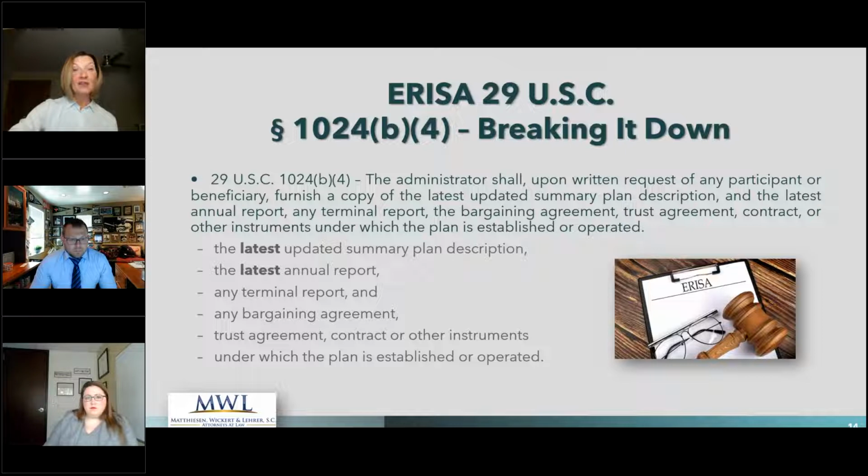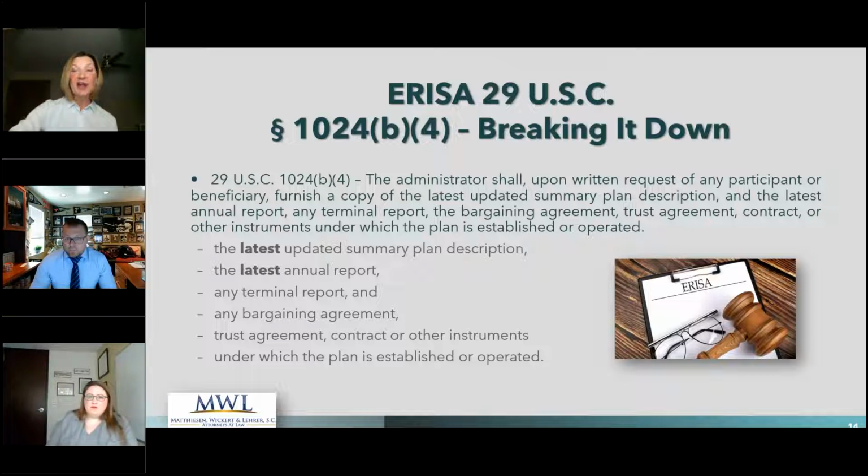But again, if you have the authority to respond to an ERISA document request, then you have the responsibility to get these documents from the plan administrators. And as Catherine suggested, get them on the front end. Don't wait until you get a request. It's just a lot easier that way and saves a lot of time.